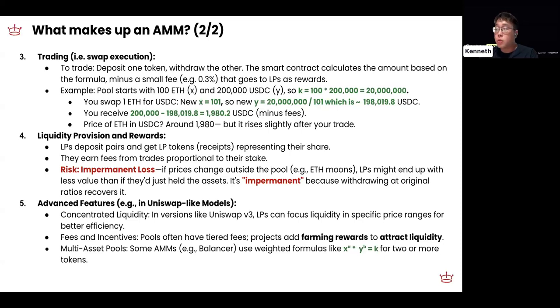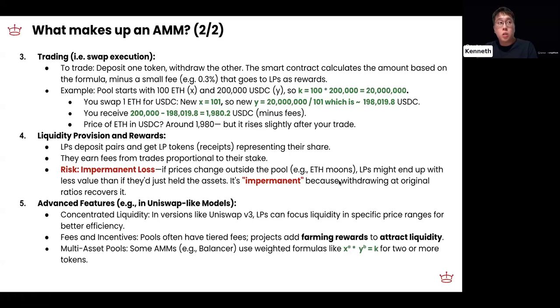Based on that pricing formula, when a user executes a swap, this is how the price changes. For the liquidity provision part of things, if there's an LP pair, the LP provider gets LP tokens representing their share of the total liquidity pool, and they also earn a percentage of the fees from trades made on this specific LP. Except there is of course the risk of impermanent loss. If one side of the token pair pumps, you might incur impermanent loss if the other side of the token pair doesn't correspondingly adjust in price.